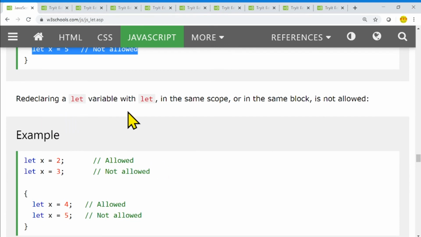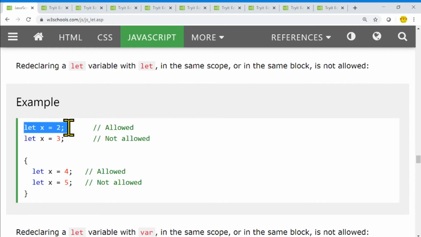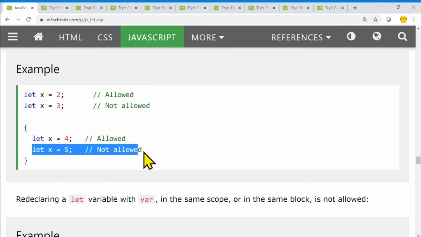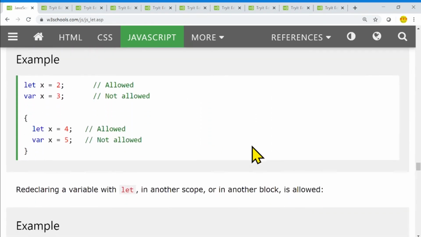Declaring a variable with let in the same scope or in the same block is not allowed. This one is allowed because that is the first time, but the next one will not be allowed. The declaration of the same variable is not allowed. Okay, you can refer to others.